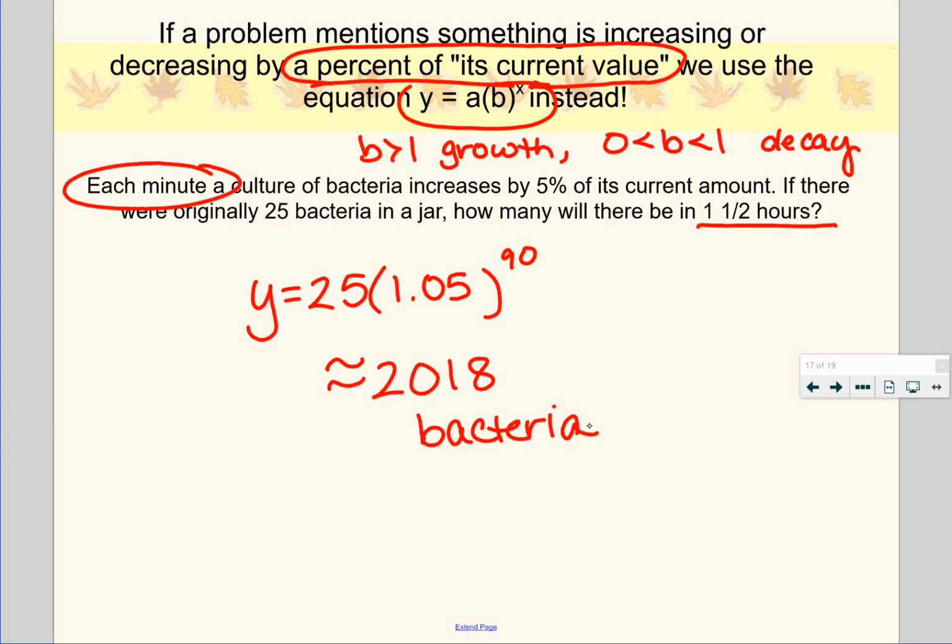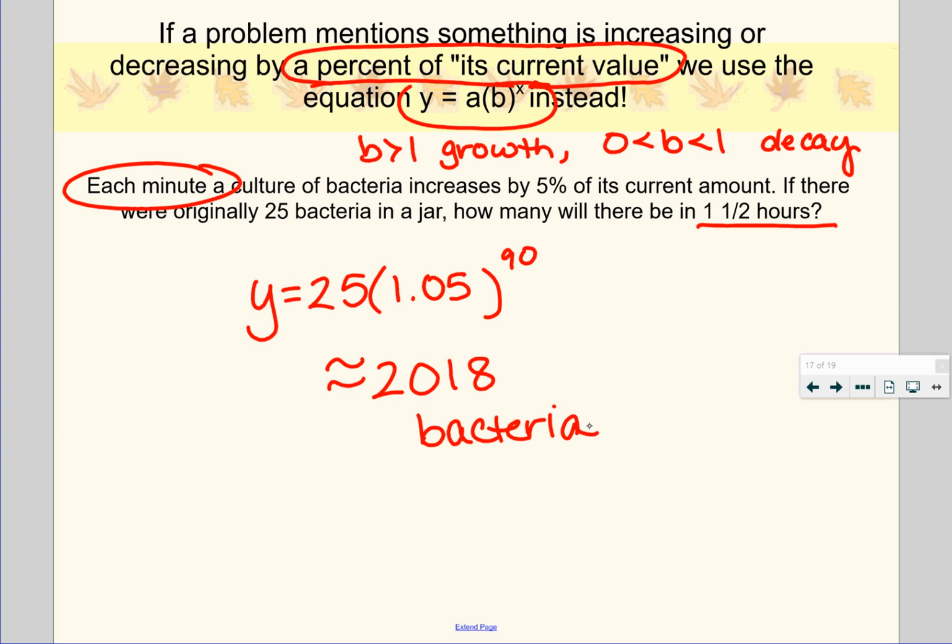All right, so I think that covers all of our exponential formulas that you need. Simple interest, which isn't really even exponential, compound interest, compounded continuously, and then the 2 different ways you can model an exponential growth or decay function. That'll wrap up section 4.1. Okay, questions for me?